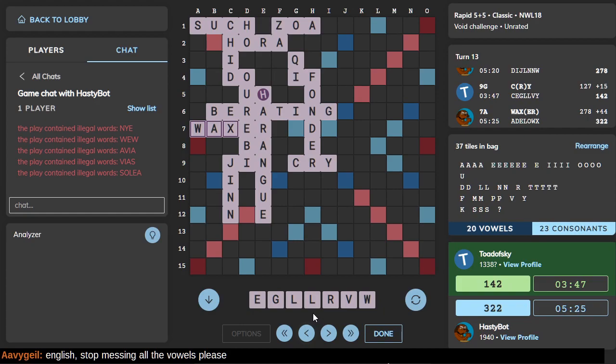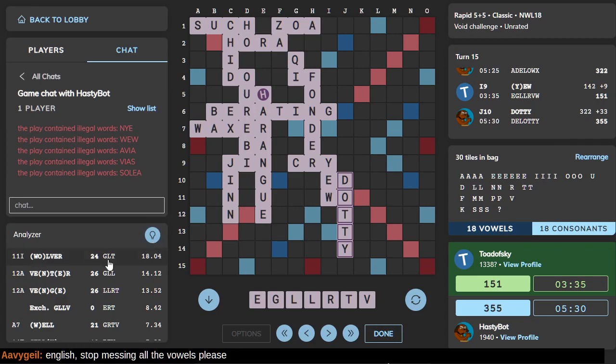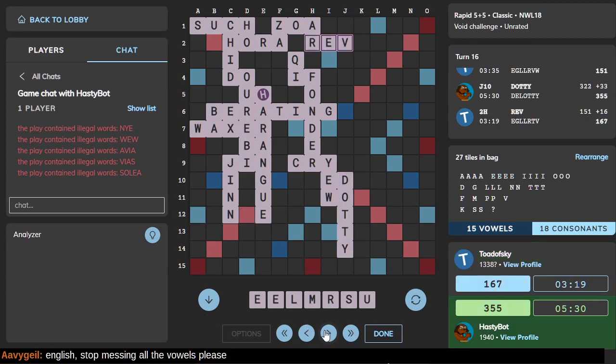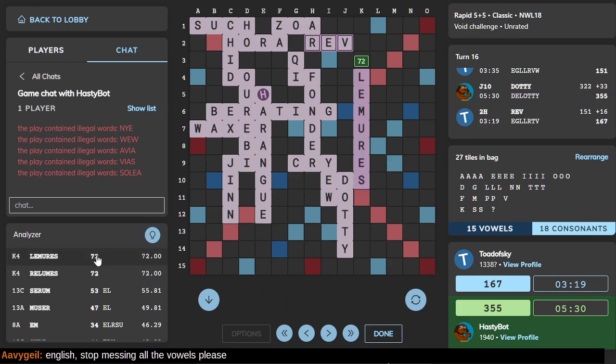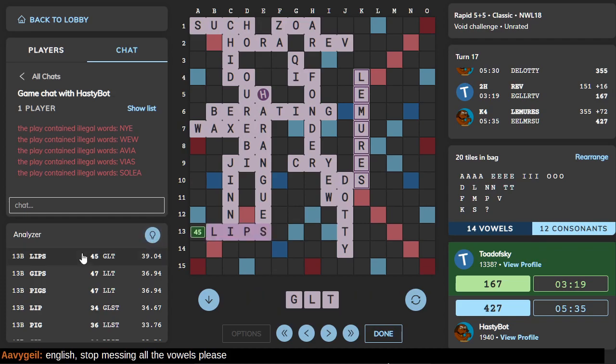Because I left myself without a vowel, which is bad. Wolver, Venter, Venge, exchange GLLV. All right. I played Rev, burning up my only vowel, and I got lucky, I think, to get another vowel. HastyBot, I think, got bingo, and I got a vowel. I was lucky to get one. Lip skips, pig, lip, pig, etc. All right, all based on Jin being extendable to Jin E.